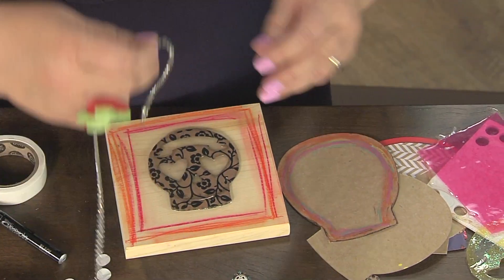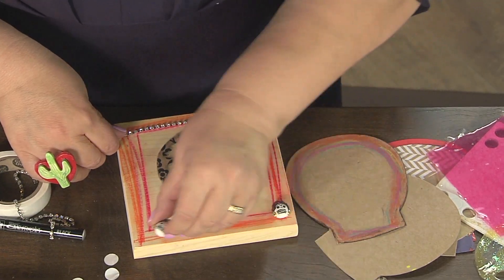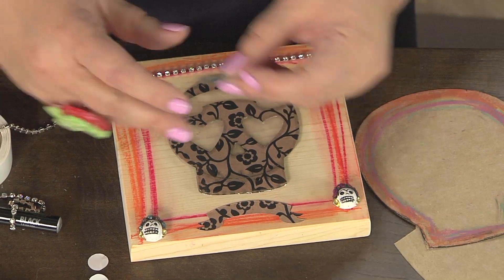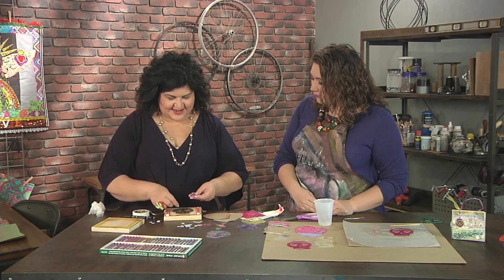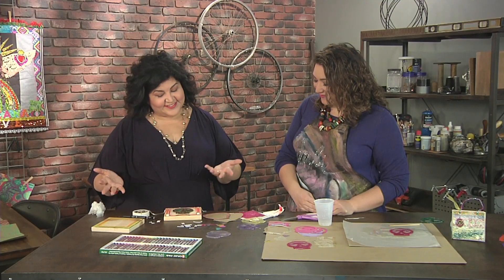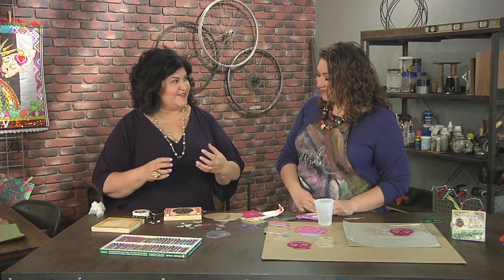Oh yeah, with the pink behind it. And one of my favorite parts is you can decorate the canvas with whatever little objects that you have. We have the little banner here, you could use some little words. I like that you're taking all the inside parts and adding them so that nothing is wasted — like these little green hearts that were cut out, I can glue those in the center. And what's really nice is you can have this displayed in your house for Día de los Muertos to celebrate, give it to a friend in honor of a loved one, or put the name of your loved one who passed away on it.